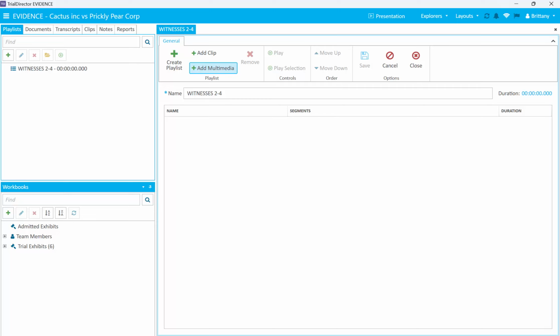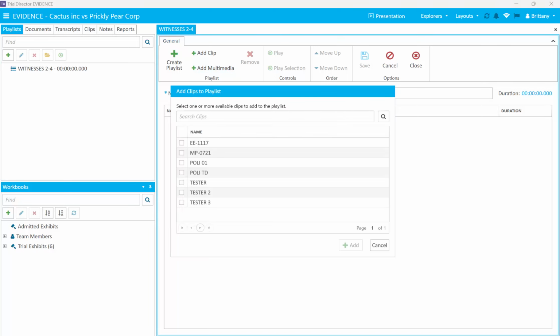So we can do that to cut down the time instead of saying, okay, here we're going to put in this person. Okay, now we're stopped at the 2 minutes because it was only 2 minutes long. Now we're going to talk about this person. I have to reintroduce them again and then play and then stop and then play, or reintroduce somebody else. It just cuts down about 3 to 5 minutes, and that can be 3 to 5 minutes worth of evidence you can get in for that day. So I highly recommend doing that if you have some really short videotape depositions you want to play. Sometimes when you want to play clips back to back, this might be nice so that it's more seamless.